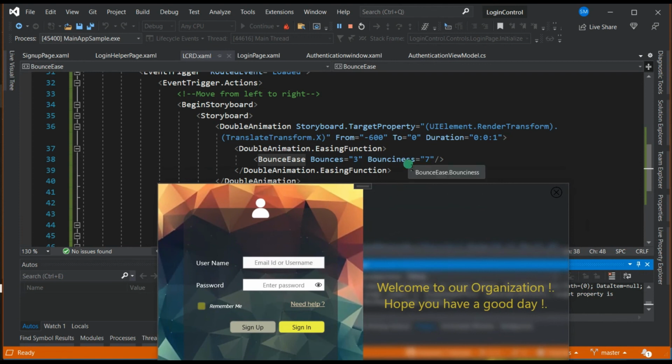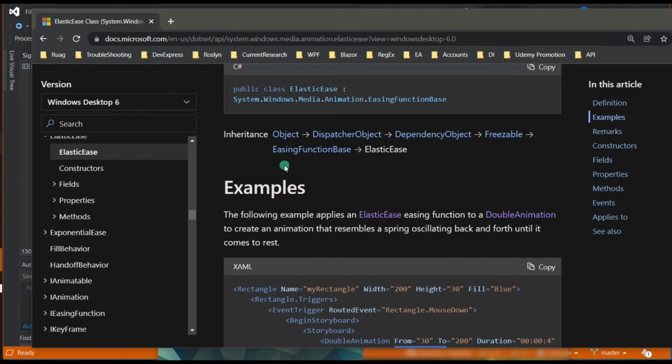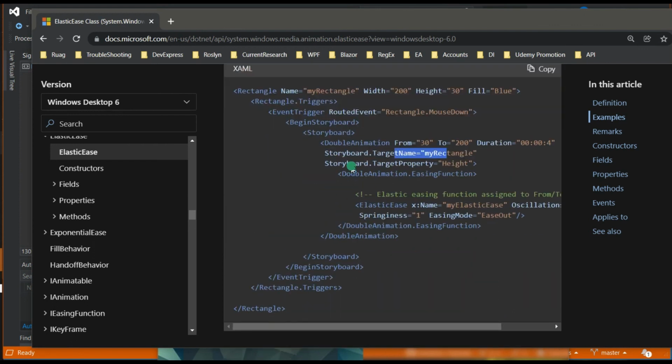So bounciness, if you throw a ball on the floor, what happens? It just touches the floor and then it goes up and again touches the floor, which means that it will not go beyond the end value. That's the whole idea behind bounciness. Then what about this one, elasticity case? Elasticity means your end value is 0. It can also go in the minus. I need an oscillation, so I will take this elastic case again.